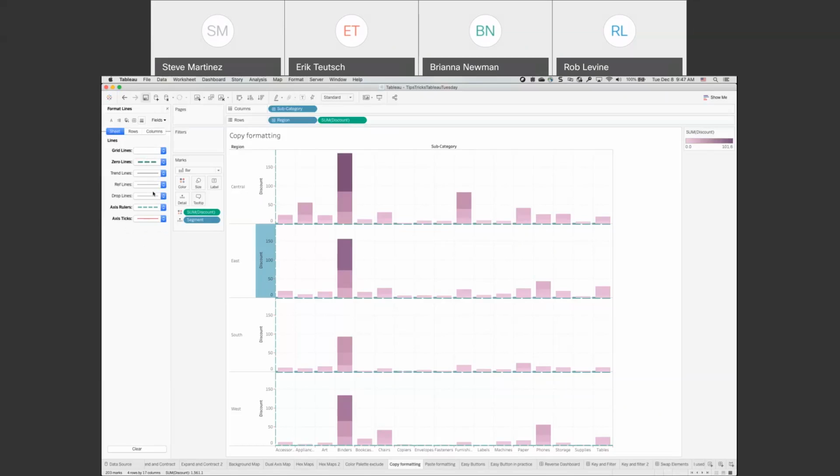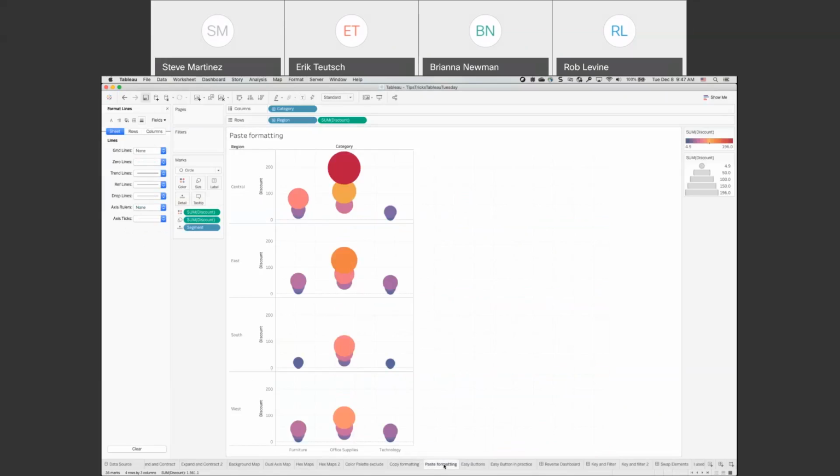So let's say that maybe I want to generalize this format to several different sheets that I'm working with. Do I have to go into each of the menus? No, I don't. Thankfully with Tableau, we can right click, copy that formatting, and then we can go to a view that might be kind of similar, and then we can paste it in. So the good news is we can have these terrible dotted teal lines in all of our views. I know, I'm excited.